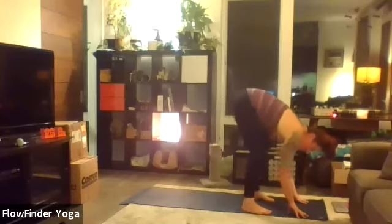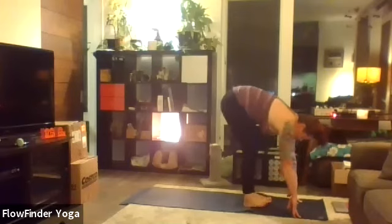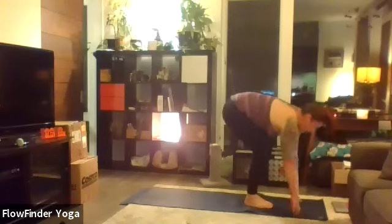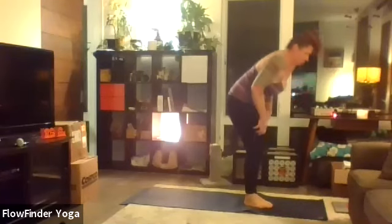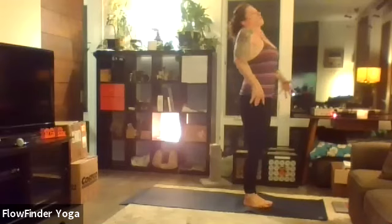All right, release your fingertips down to the mat and toe heel your feet to touch. Keep a generous bend in your knees as you slowly begin to roll on up. Once you get to standing, shrug your shoulders up to your ears, release them down your back. Close your eyes for a moment and bring your hands into heart center so that your thumbs can press into your heart.